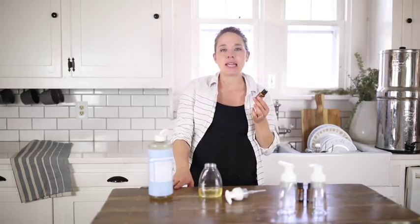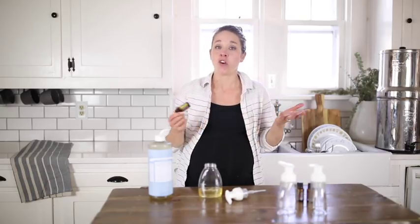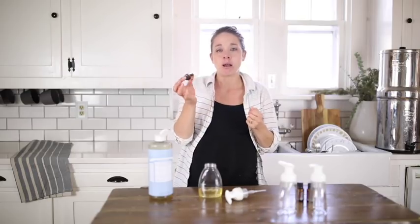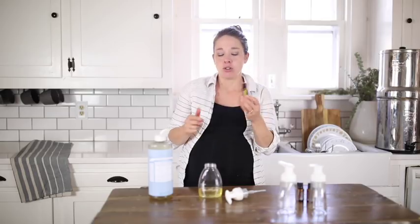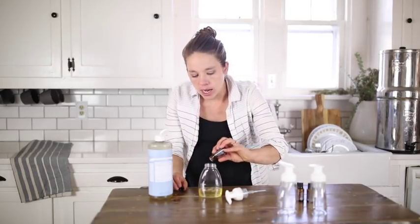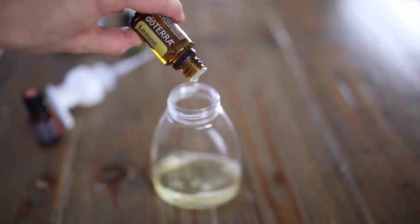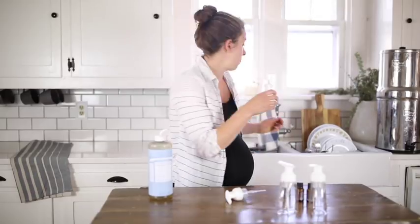So if you're going to be taking an essential oil and using it to clean dishes and hands, and you're not consuming it, you don't really want to use frankincense or something like that. So lemon is super cheap. This whole bottle is 10 bucks. It has 250 drops in it, so pennies to do the soap. I will add about 10 drops of lemon essential oil and then fill this the rest of the way up with water.